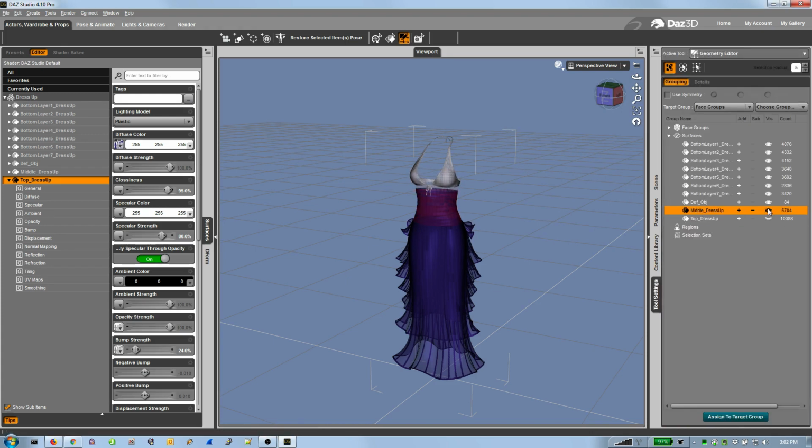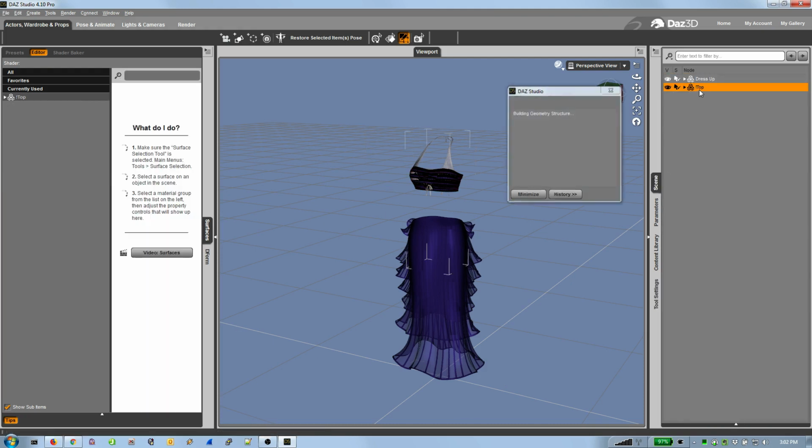So if I hide these, what'll end up happening is you'll note that the two tops intersect each other, and some rendering engines have trouble with intersecting geometry like that, and you end up getting rendering artifacts. So even if I had gone over here and set the opacity to 0, the geometry is still there and can interfere with what it is you're trying to do. So that's not really an ideal situation either.